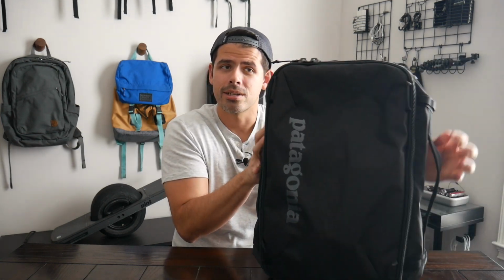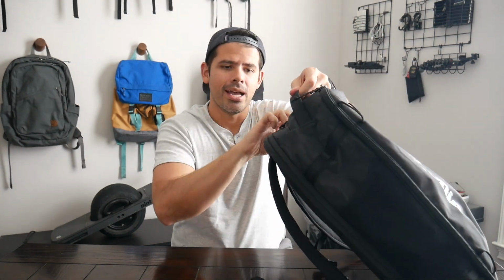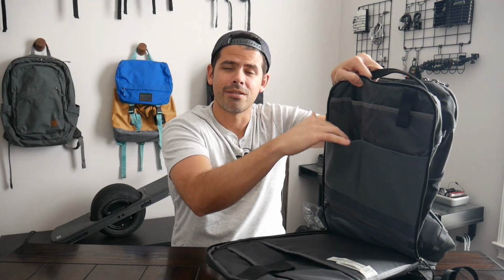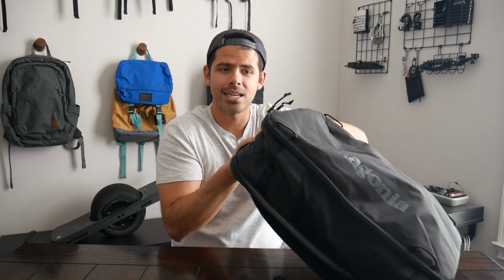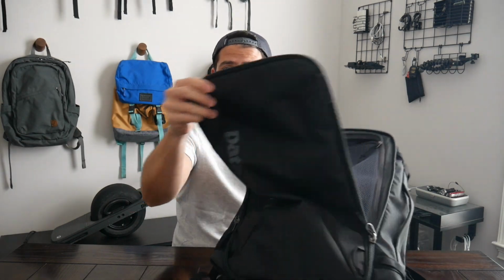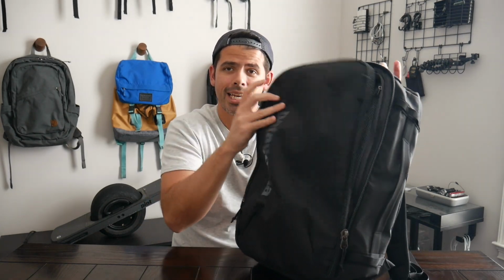So really versatile bag, great organizational layout. You have a top quick access compartment that offers a ton of space, a laptop compartment that's suspended and well padded. You have a separate tablet sleeve. This opens up fully flat. Nice organization for your tech and EDC essentials, and then a clamshell style opening that can hold a ton of stuff. Works great with a packing cube setup, some additional pocketing in here. So just a really versatile bag.